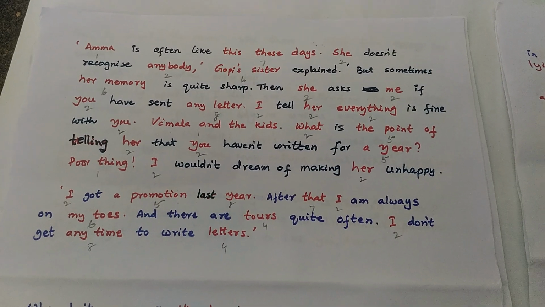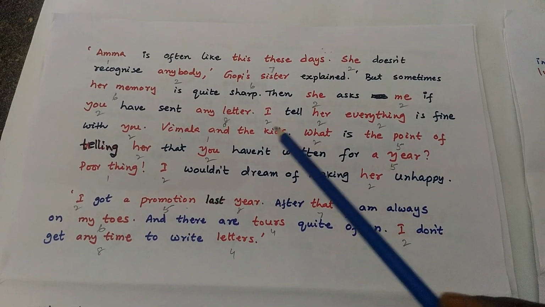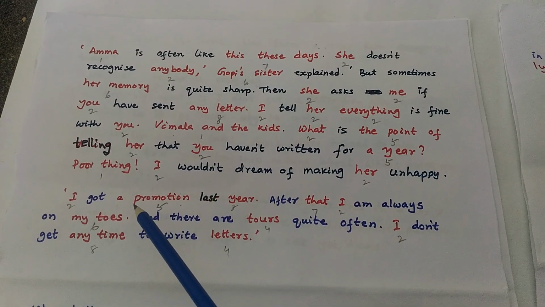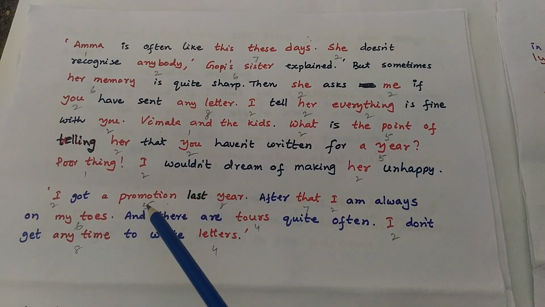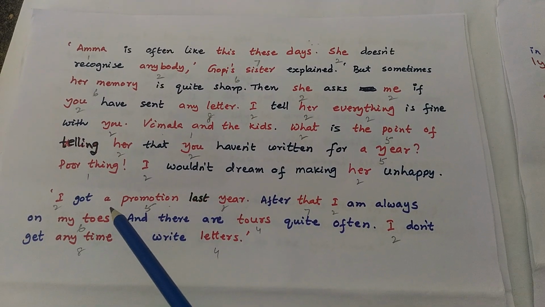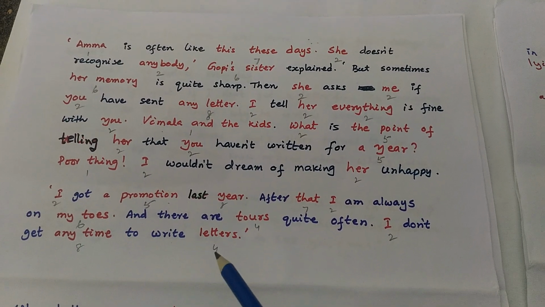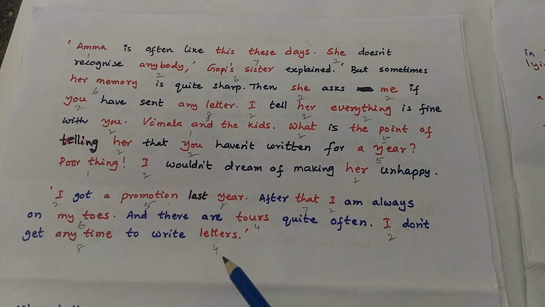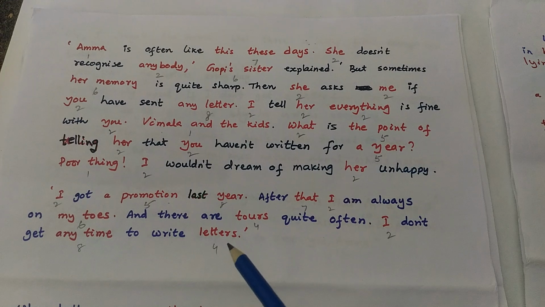In this way, on this page, we have this paragraph. Here, for example, it is a noun phrase, that is a promotion. Here, the indicator is 5th one, that is it starts with an article. Similarly, this is a noun phrase because its indicator is 4. That means all plural nouns are called noun phrases.